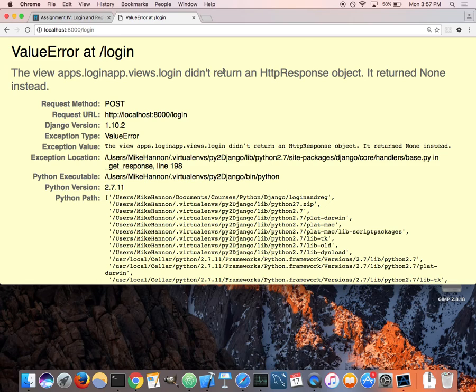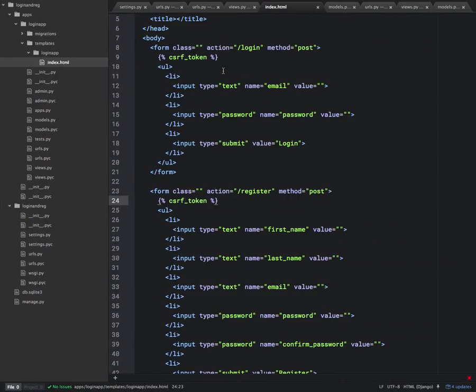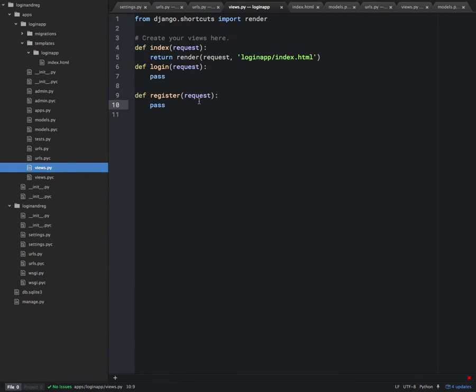We had pass in there instead of return, render, or redirect. Okay, so I'm going to let you guys do this next piece, but this is kind of key in terms of understanding. I don't think it's key in terms of watching me do it, but I'm going to talk through it a bit. So in our views.py, login, we're going to do if request.method equals post.